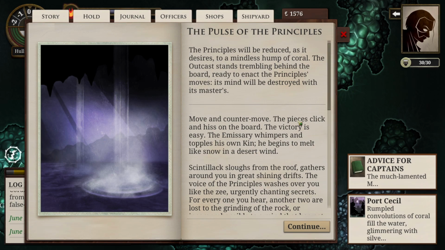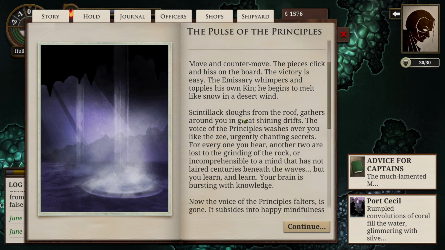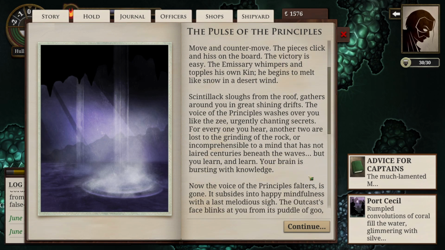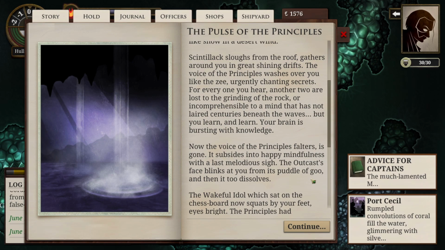We've got to win the match. Move and countermove, the pieces click and hiss on the board. The victory is easy. The emissary whimpers and topples his own kin. He begins to melt like snow in a desert wind. Skintillac falls from the roof, gathers around you in great shining drifts. The voice of the principals washes over you, urgently chanting secrets. For every one you hear, another 2 are lost to the grinding of the rock, or incomprehensible to a mind that has not laired centuries beneath the waves.